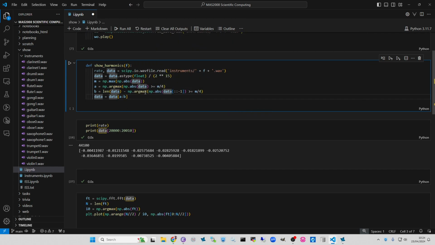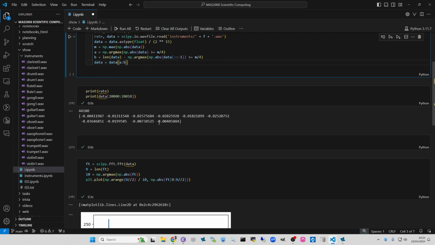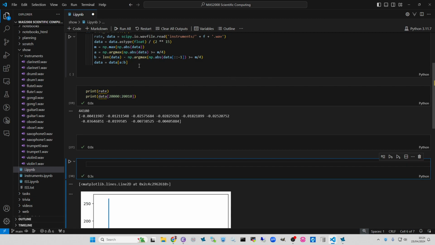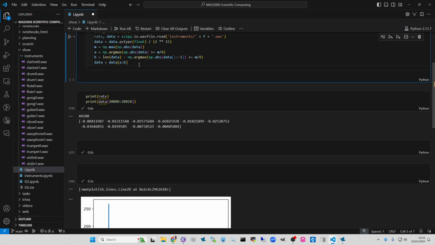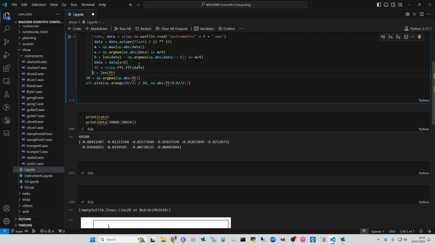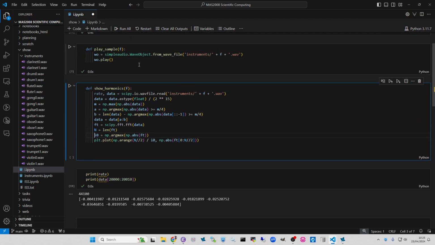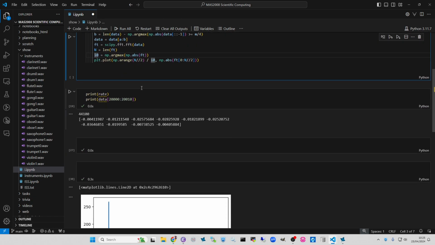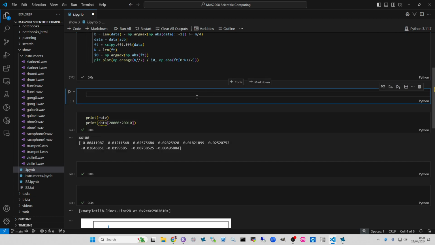We're going to cut down the data so that we've only got the part where there's actually something happening. So there are all those steps we did before, as a function.